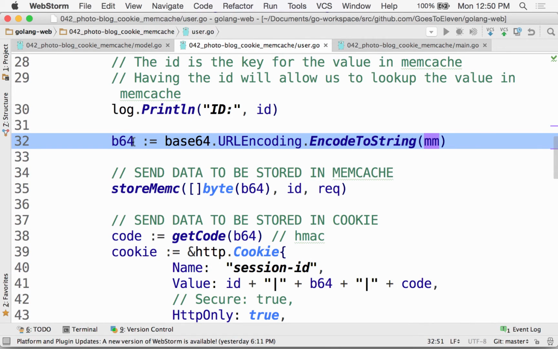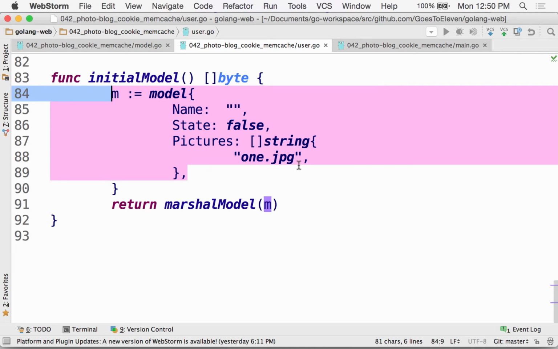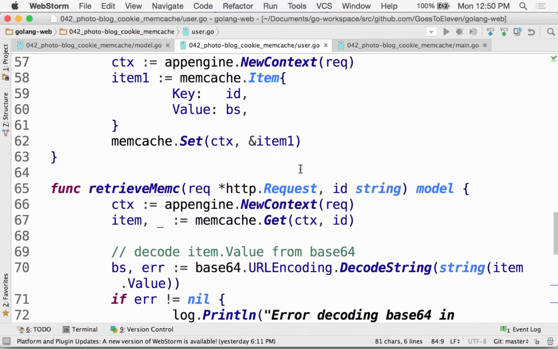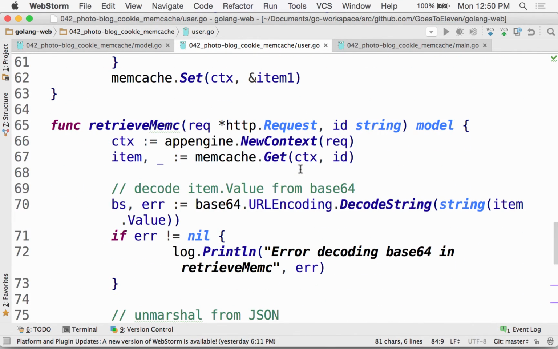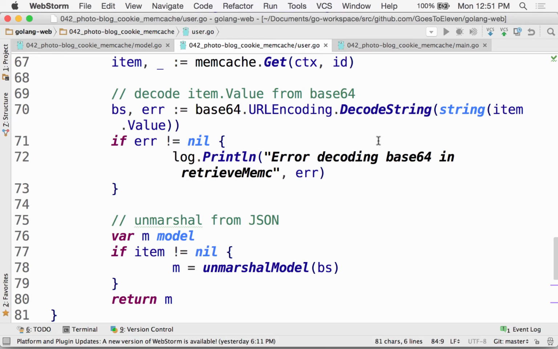So what's being turned into base 64 is that struct right here, which was turned into JSON and then turned into base 64. And the reason we did that is because we had that issue with some character. What was the character? Quotation marks. Quotation marks, right? And so we wanted to get rid of the quotation marks when we store it in the cookie.